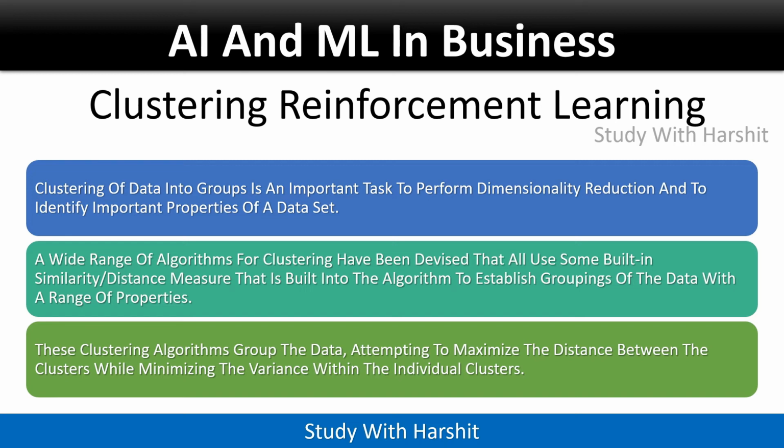Clustering, reinforcement learning. Clustering of data into groups is an important task to perform dimensionality reduction and to identify important properties of a dataset. A wide range of algorithms for clustering have been devised that all use some built-in similarity or distance measure to establish grouping of the data with a range of properties. These clustering algorithms group the data, attempting to maximize the distance between the clusters while minimizing the variance within the individual cluster. Clustering methods.